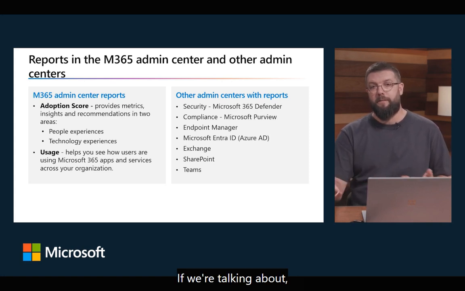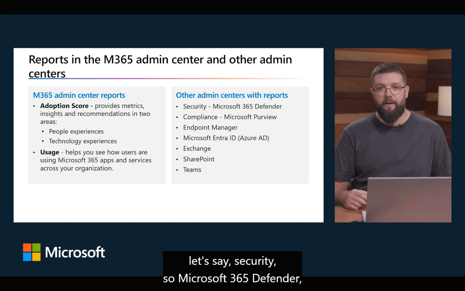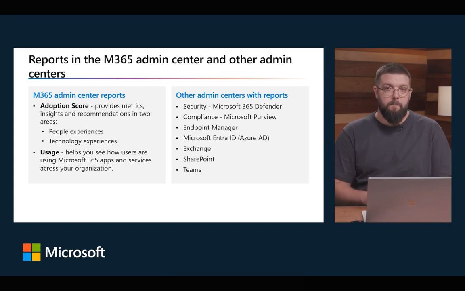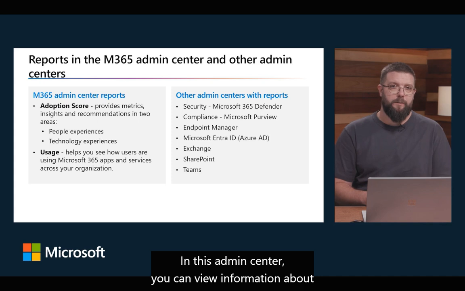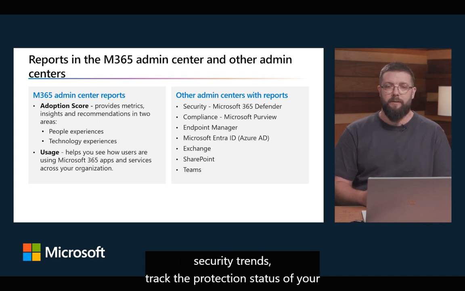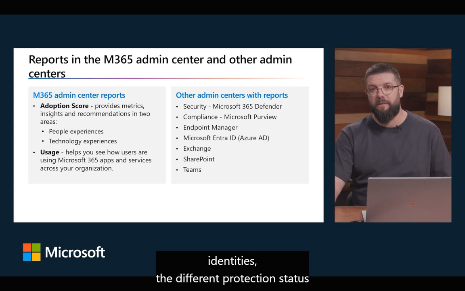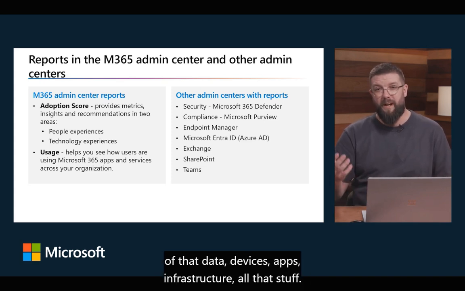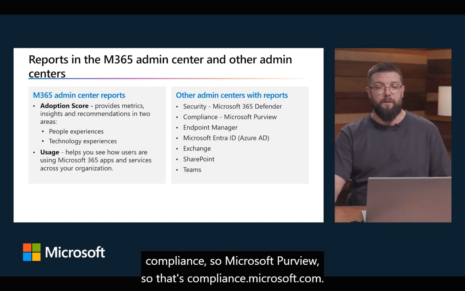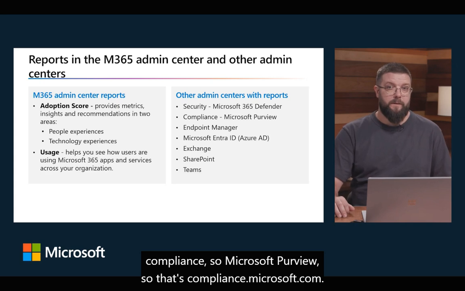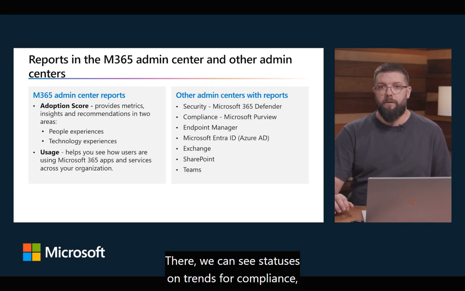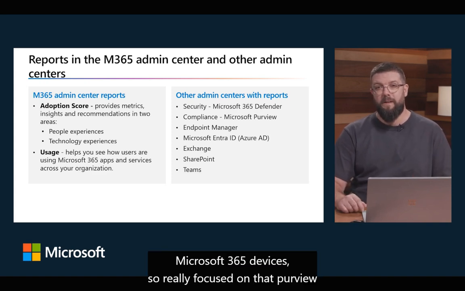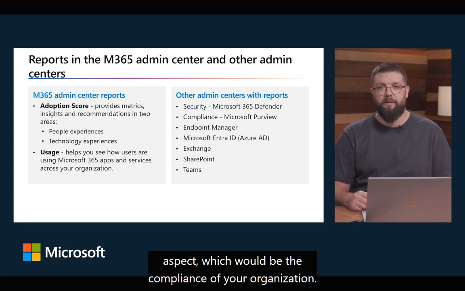So if we're talking about, let's say, security, right? So Microsoft 365 Defender, that would be security.microsoft.com. In this admin center, you can view information about security trends, track the protection status of your identities, the different protection status of that data, devices, apps, infrastructure, all that kind of stuff. When we're talking about compliance, so Microsoft Purview, that's compliance.microsoft.com. There we can see statuses on trends for compliance, Microsoft 365 devices. So really focused on that Purview aspect, which would be the compliance of your organization.